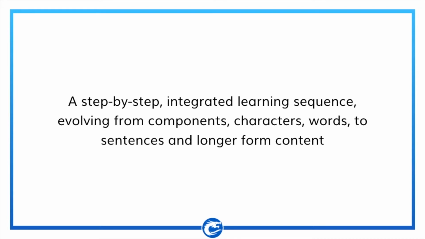So what is Oklo? Well, as you see on the screen here, a step-by-step integrated learning sequence evolving from components, characters, words to sentences and longer form content, essentially taking what you already know and going to the next step, which is bordering what you already know. You always want to keep that sphere of knowledge growing by just reaching out a little bit. You can't know 3 things and then go to the 900th thing you're supposed to learn, which embarrassingly is what traditional learning methods do all the time. They'll throw in something where, if you think about it, one word, if you don't know the 2 characters, could have as many as 12 elements to it that you don't know.